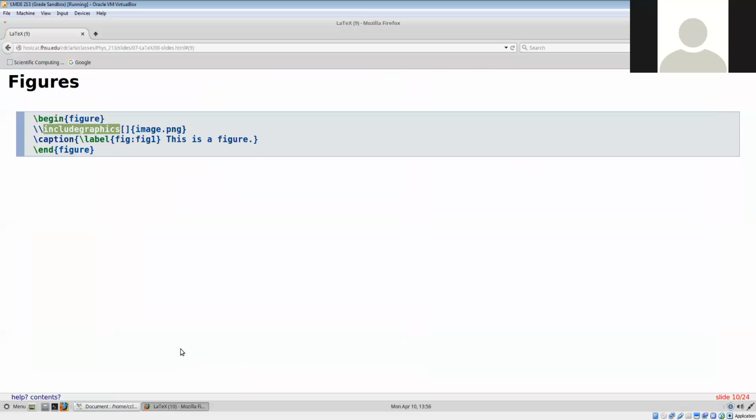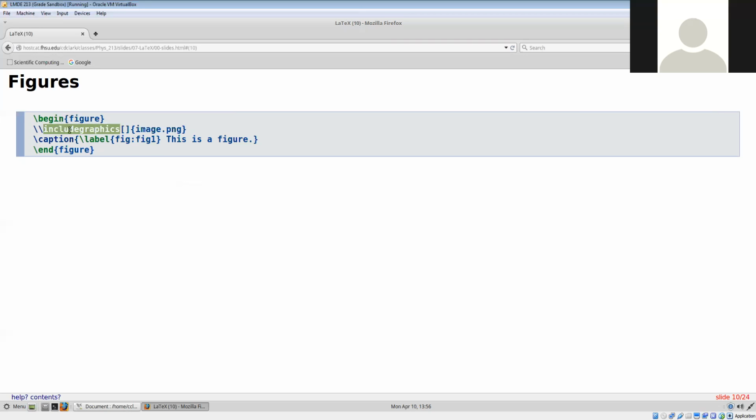All right, figures are very similar to tables. There's a figure environment. There is no way for me to get this backslash in here without putting 2 of them, so this should only be 1, sorry. So figures, like tables, have a figure environment and then the things that actually go into the figure. And this is what you're almost always going to do: begin figure, end figure. You do a caption just like you did with a table. You put a label in the caption just like you did with the table.